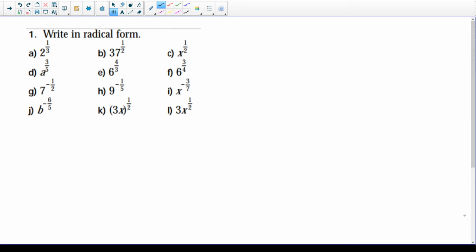Okay, so let's move on to our lesson from yesterday, where we were looking at things in fractional exponents, which we call rational exponents, and radical form, which is square roots, or types of roots, not just square roots. So let's talk about the word radical. Okay, this does not mean surfer dude radical.